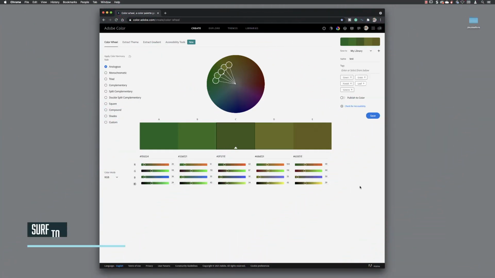I've headed to the Adobe Color website, which you can find on color.adobe.com. I've also signed in to my Creative Cloud account as well. And that will by default take you to the Create section of the website, and you have a color wheel. I'll make sure that the color mode is set to CMYK. And then in the middle here, where we have the white triangle, this is the base color for the theme that the other 4 will synchronize to.